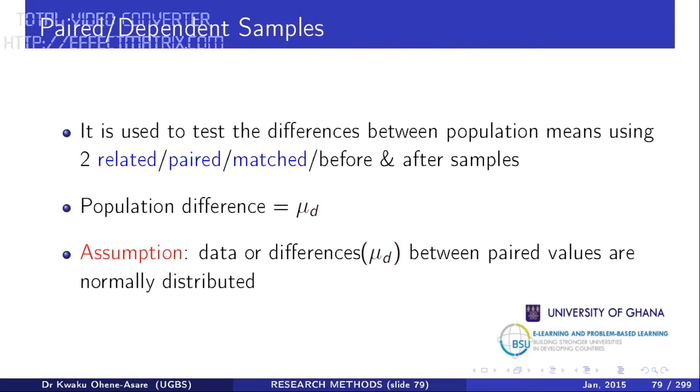We shall understand that. And for this topic, we want to remember that the difference between the pairs is normally distributed. So the data is assumed to be normally distributed. It's not skewed to the right or skewed to the left. No, it's normally distributed, which means that it's bell-shaped, isn't it? Wonderful.